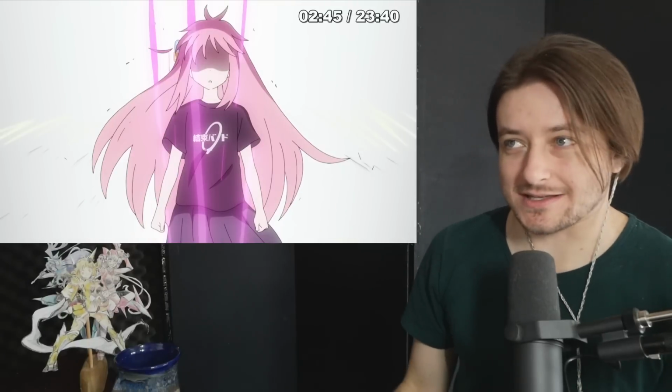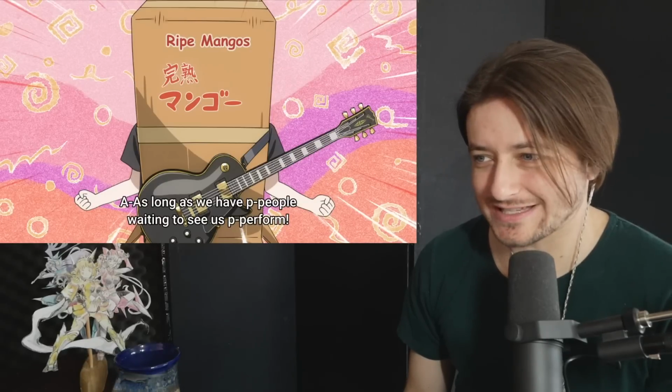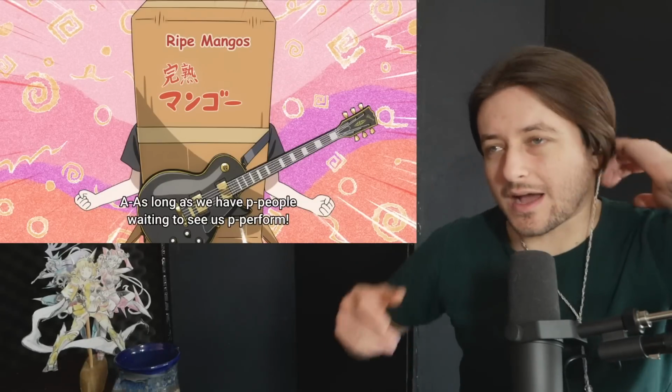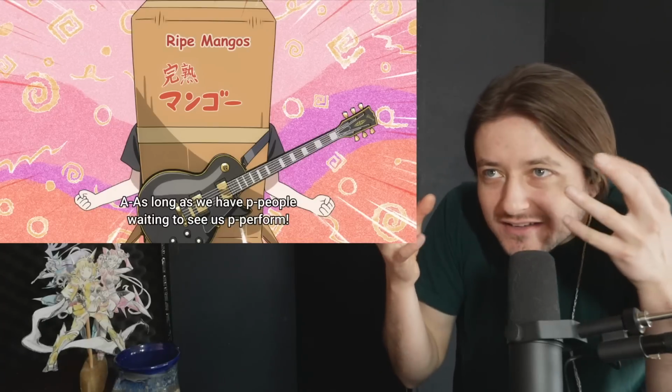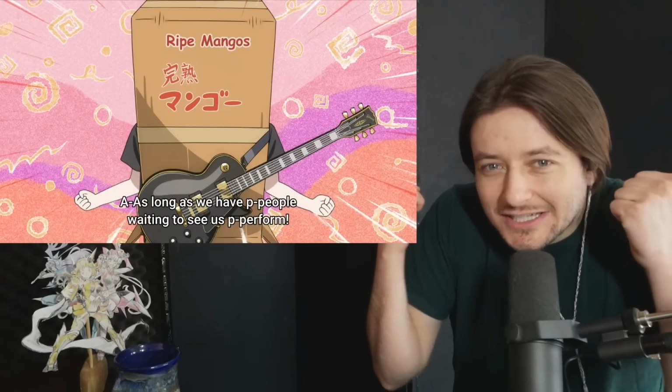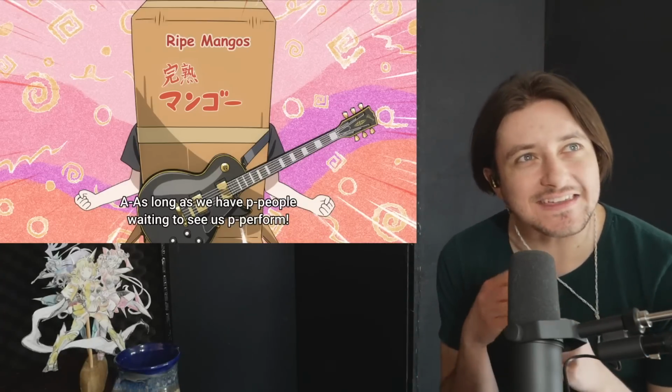I think this sequence is awesome. It's very fun. As long as we have people waiting to see us perform, but behind barriers, right? She can't fully embody Seishun and optimism as herself. She has to put on a character in order to do it. Actually, that's a good way of thinking about it, isn't it?